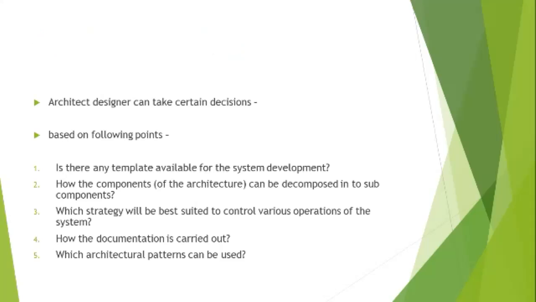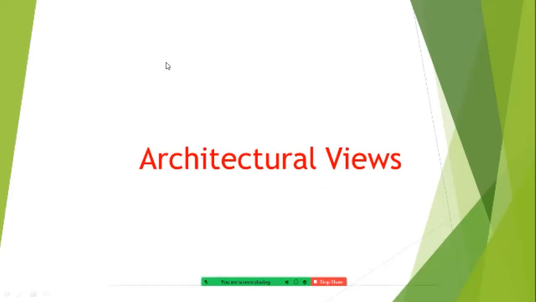First, is there any template available for the system development? Second, how the components of the architecture can be decomposed into subcomponents. Third, which strategy will be best suited to control various operations of the system. Fourth, how the documentation is carried out. And fifth, which architectural patterns can be used.